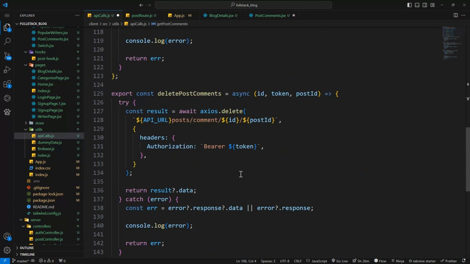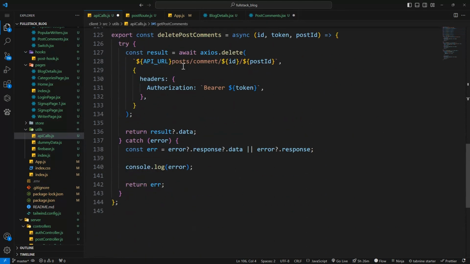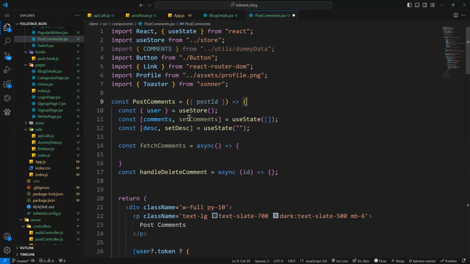So the delete, we just delete by passing the comment ID and the post ID and pass our token. Okay, great. So back to comments.